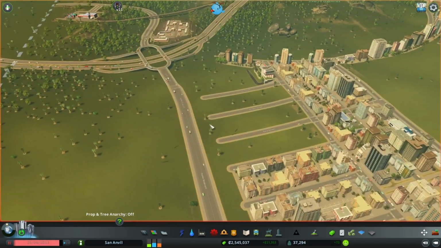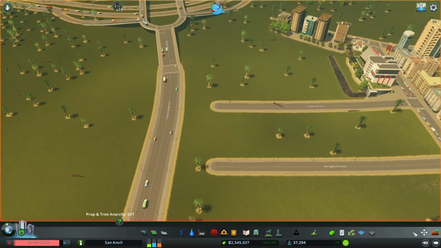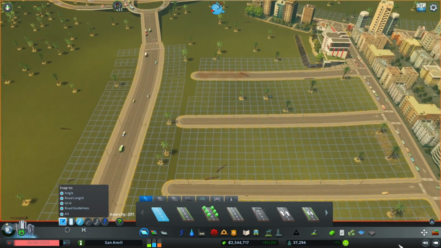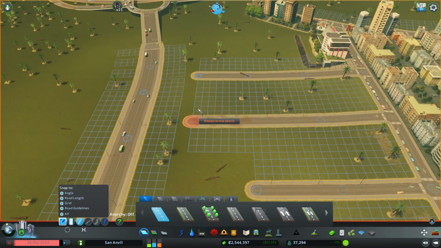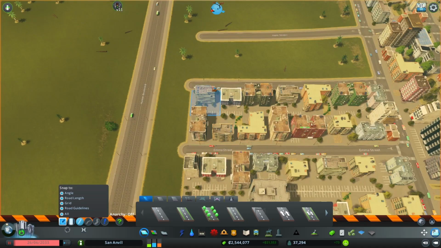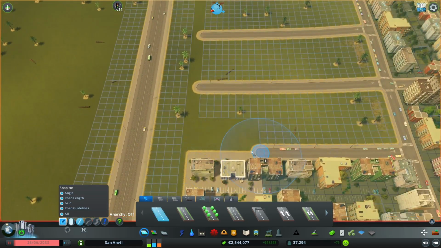One thing I've noticed I've done wrong is I have sort of a plan for this bit, and I built these roads out a single square. Yes, I know, the OCD is kicking in again. A single square too long, so I am just going to go and try and correct that. It's going to be a little tricky here because that's going to demolish some buildings, but hopefully they will regrow quickly enough.